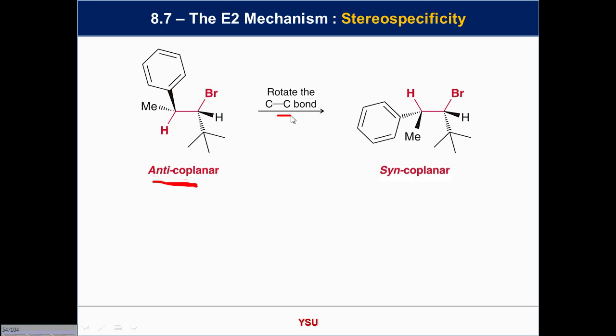Well, you can rotate around that central carbon-carbon bond, this one. And that will give you an opportunity for these guys to be syn coplanar. And you'll see why the anti and the coplanar idea is important in a second when we make the pi bond. Tell me about this. Good or bad? Bad, right? So the point is, very few, if any of those molecules will look like that. There is a reason why the bonds have to be coplanar, because we'll make a pi bond in a second in which the p orbitals have to be pointing in the same direction. But now we can say that the vast majority, if not all of these molecules, look like the left. Very few, if any, look like the right. So the fast elimination is going to happen from the one on the left.